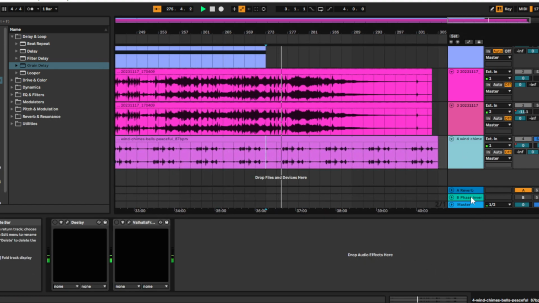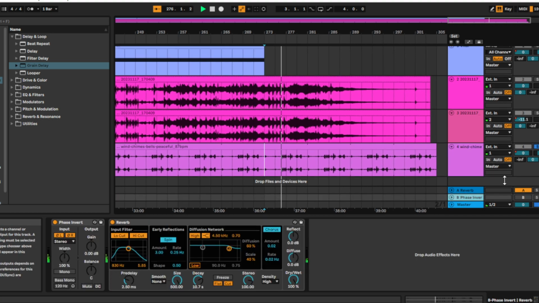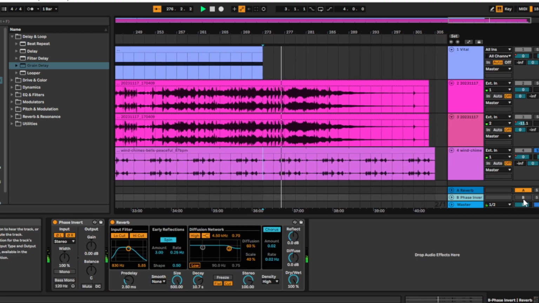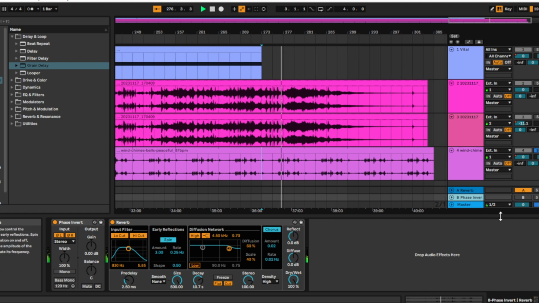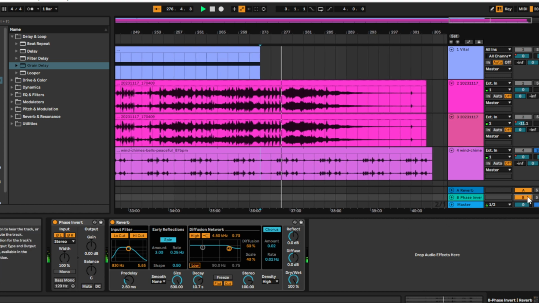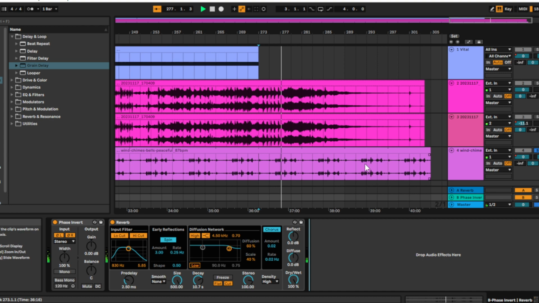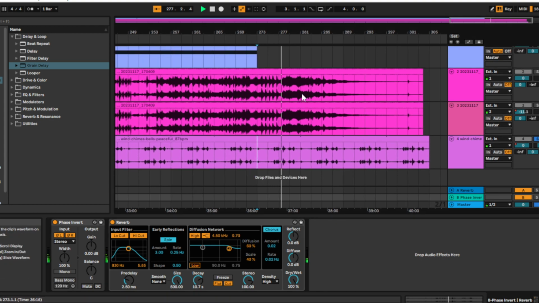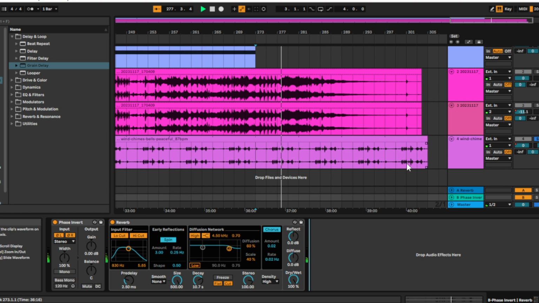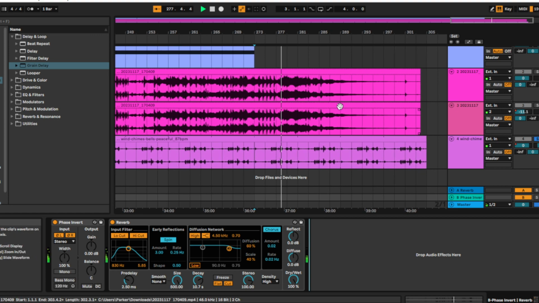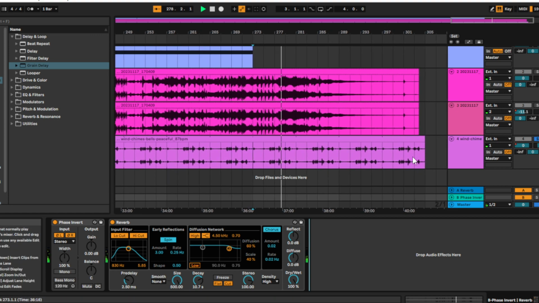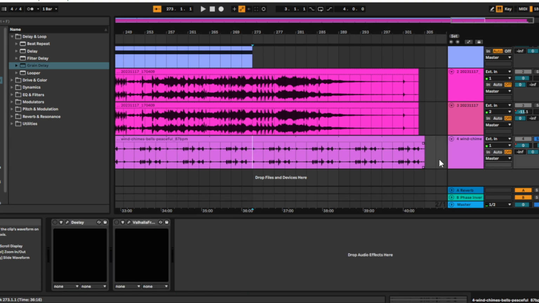And then we get the processing, which again I have set to the send track with the reverb and the phase invert. So once again, it just adds a very strange spaciousness to it that's not realistic. It just adds to that very strange sensation that I was going for here.